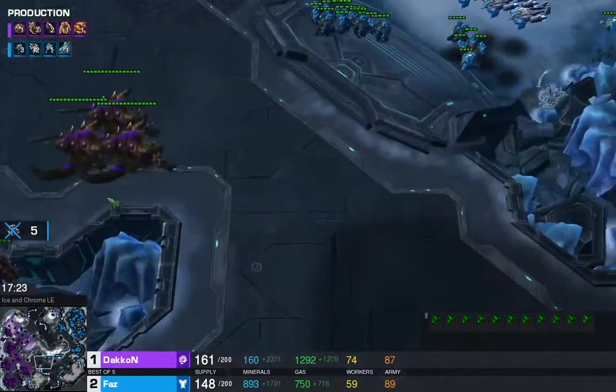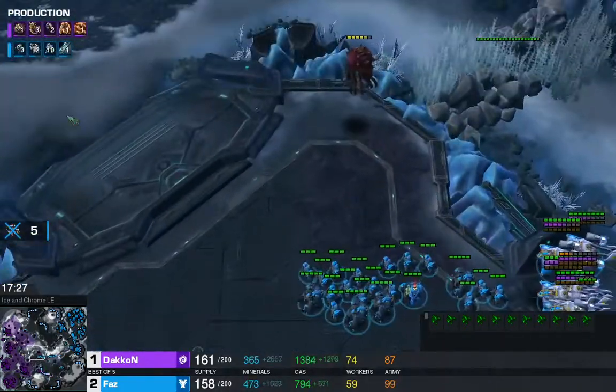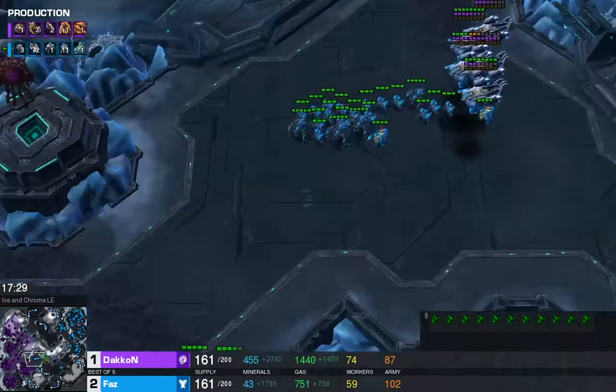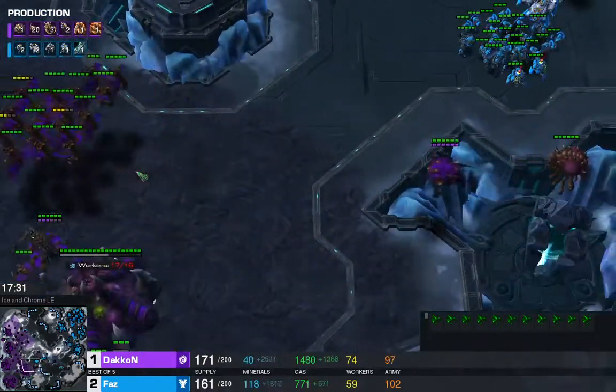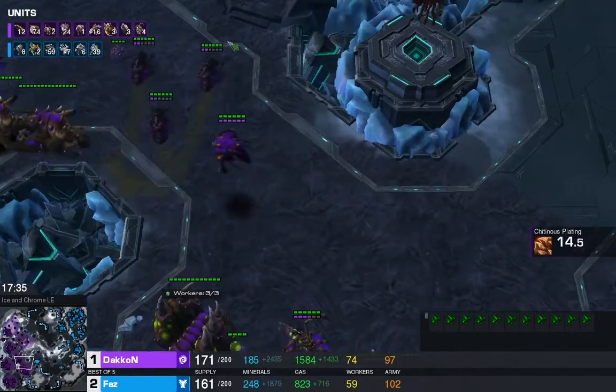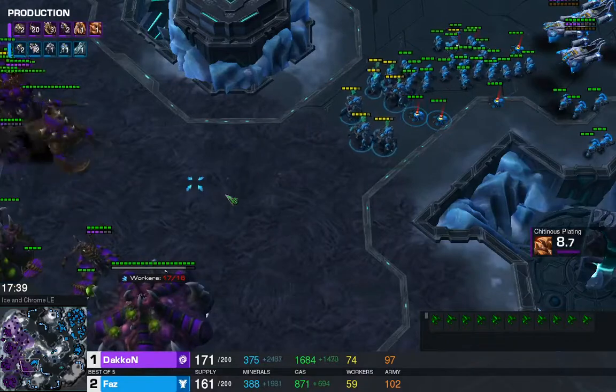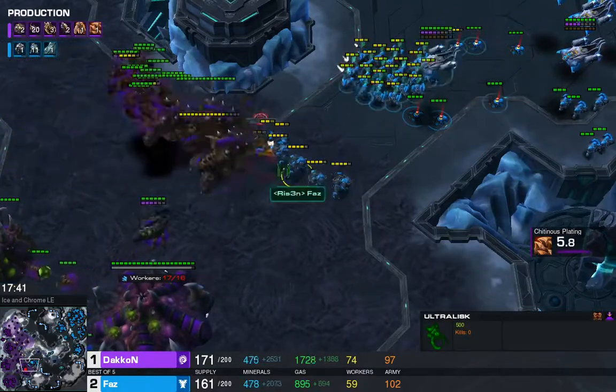So here we go. Infestors on the way as well. Does he have... Okay, so they are going to take a little while. Keep in mind, if you don't have that upgrade, you don't start out with a fungal, meaning your infestors don't really hit the field with a lot to do. But this is Muta Ultra. This is Muta Ultra, and to me that reads as a very kiteable army.